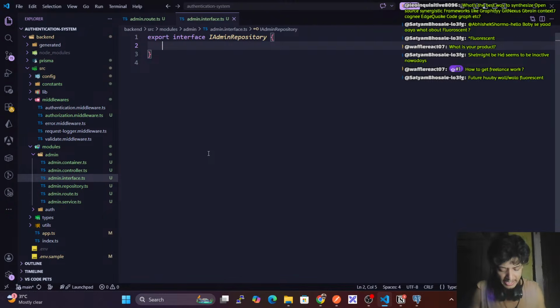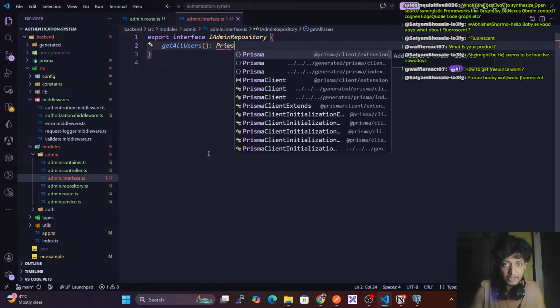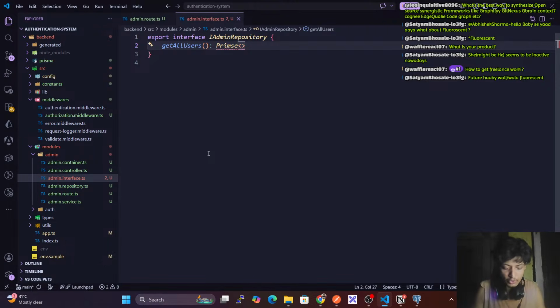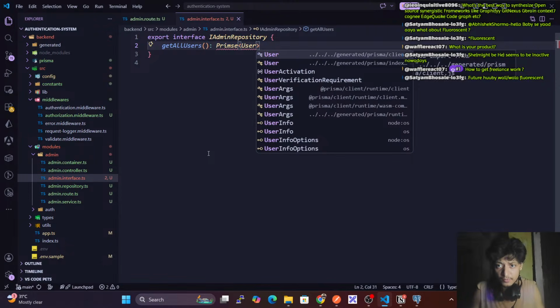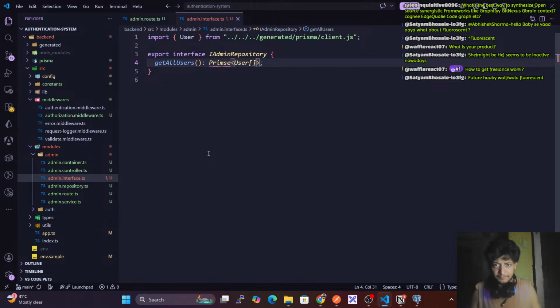Okay, so here we have getAllUsers, and here we'll have it returning a Promise, and here we have a User array Promise.